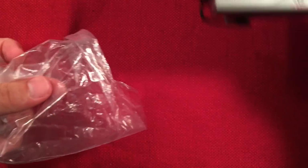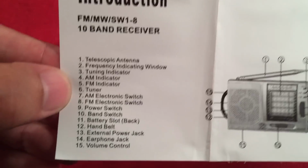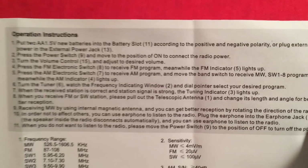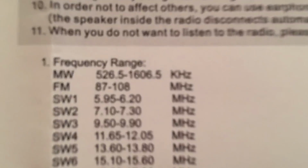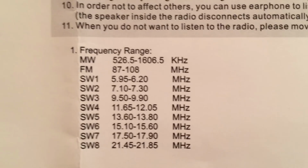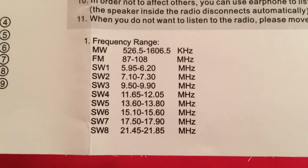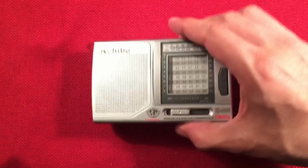Okay, so let's get the radio out, and there's some directions behind. There's a plastic bag, another one. Okay, so we get some directions. All right, introduction. Operating instructions. You can pause and read that if you need to. And look at that. It's a frequency chart. Medium wave 526.5 to 1606.5. FM 87 to 108. Shortwave, it looks like 595 to 2185. It's kind of the broadcast ranges there. Okay, we got some other stuff there. Okay, cool. There's our manual.